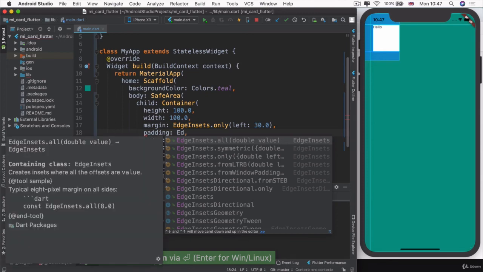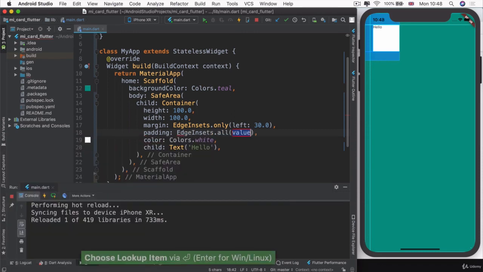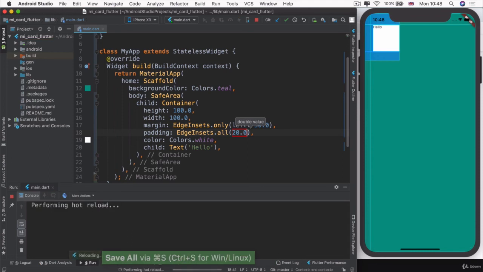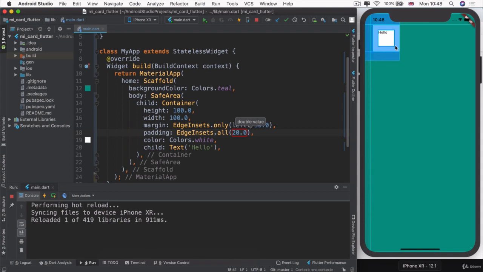And this allows us to set basically different values for the padding for all 4 edges of whatever it is that we're setting it to, which in this case is our container. Let's add a padding for all sides that's 20. And when I hit save, you'll see that I now have a little box inside my container that's limiting the child to this area right here.